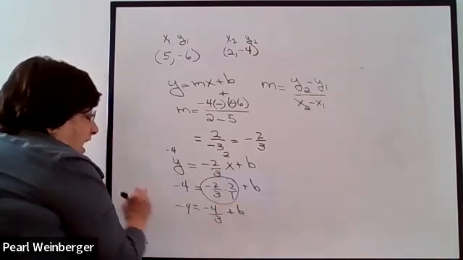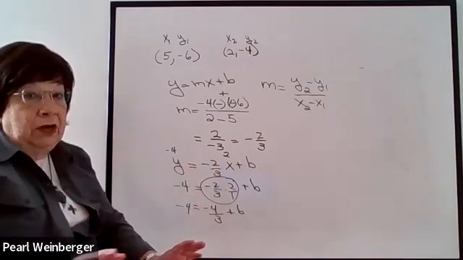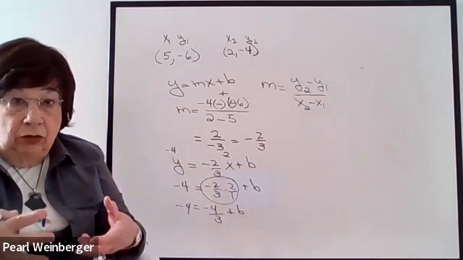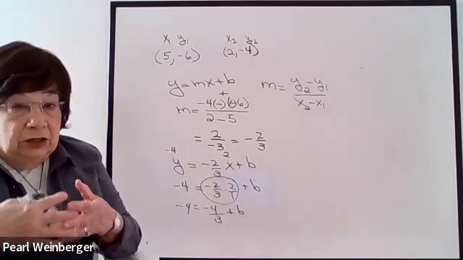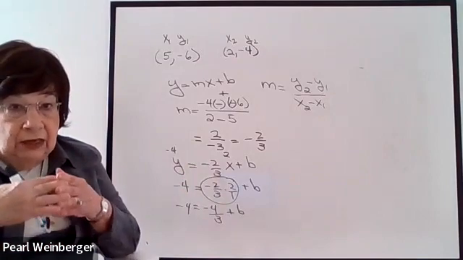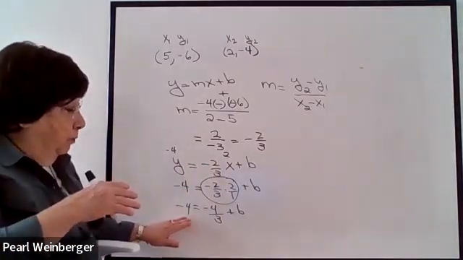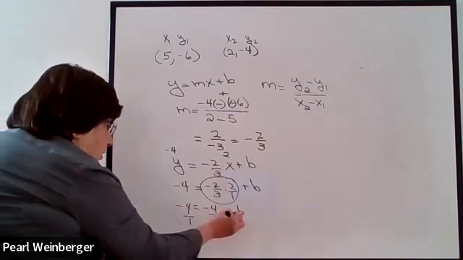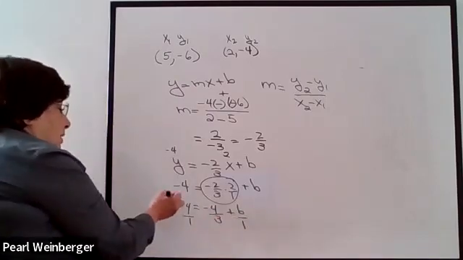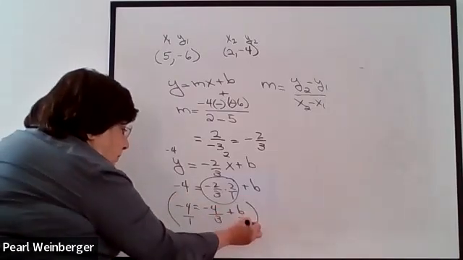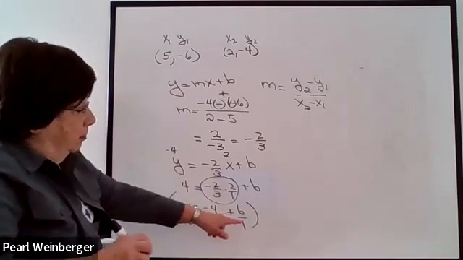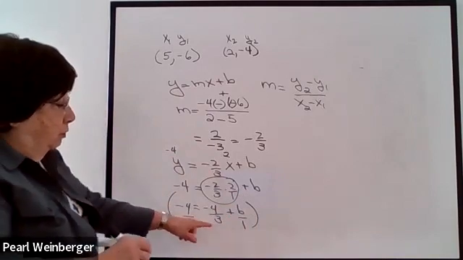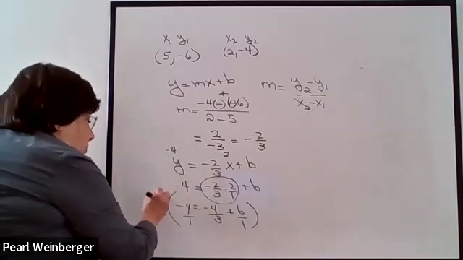Now I'm going to put everything over 1. If you remember, I said that when we're dealing with a combination of fractions and whole numbers, it's just easier to deal with it if everything is written as a fraction. And we can make our whole numbers fractions by putting them over 1. And then I see that my common denominator, the denominator that all of these numbers will divide into, is 3 over 3. So I put the 3 over 1.